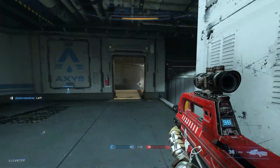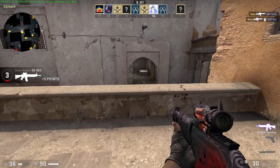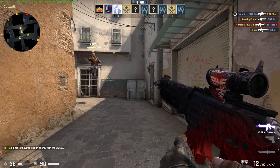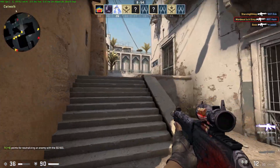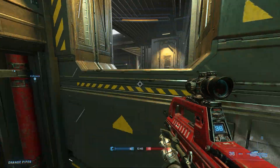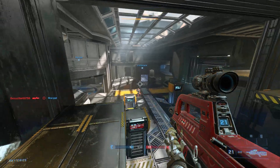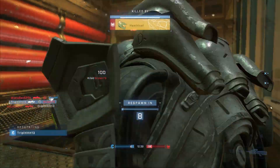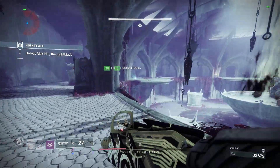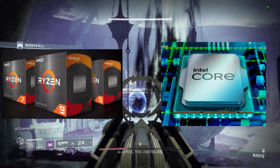I played the games at 1080p high settings on a 1080p 144Hz monitor, so I could try to stress the CPU and see if I could notice any large differences — and the shocking answer is no. While the 12900K did have a good bit more FPS on CSGO, it felt like a very similar playing experience on both systems. In both other games, the GPU was the bottleneck, so the FPS was pretty much the same, and I think that's going to be the story for most people who have these CPUs.